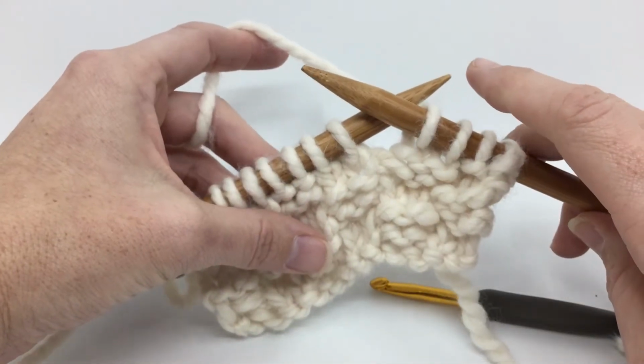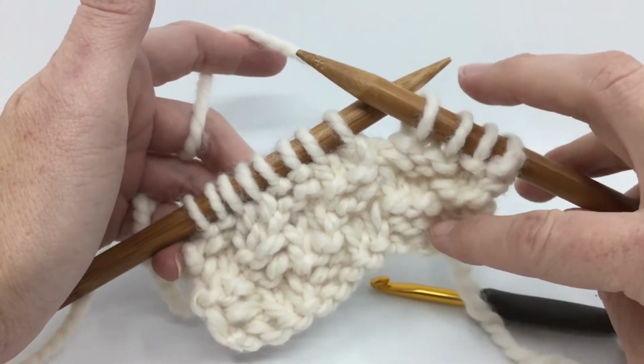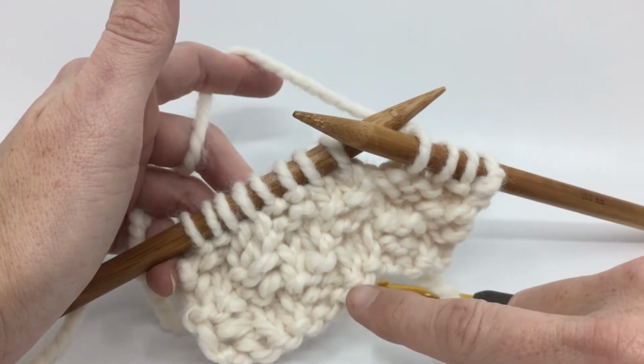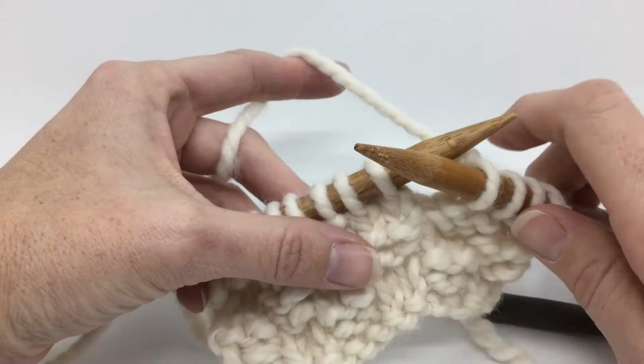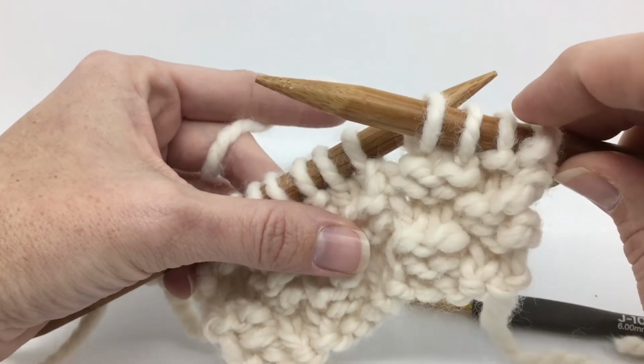But when you're trying to fix a stitch that has fallen with something like this, you really need to know how to read your stitches. So if you don't know how to read your stitches, go check out my Reading Your Stitches video. I just realized, look at that. I think my cat's been chewing on my needle.